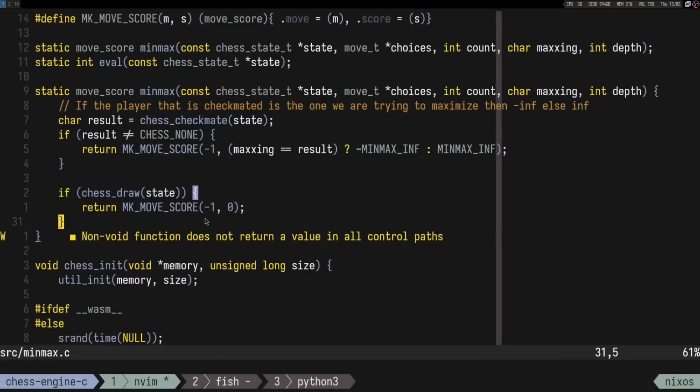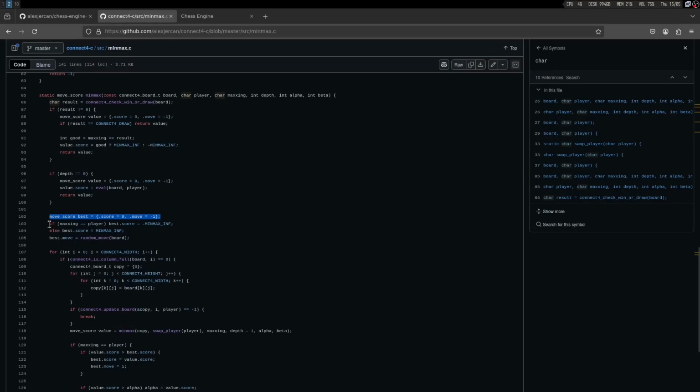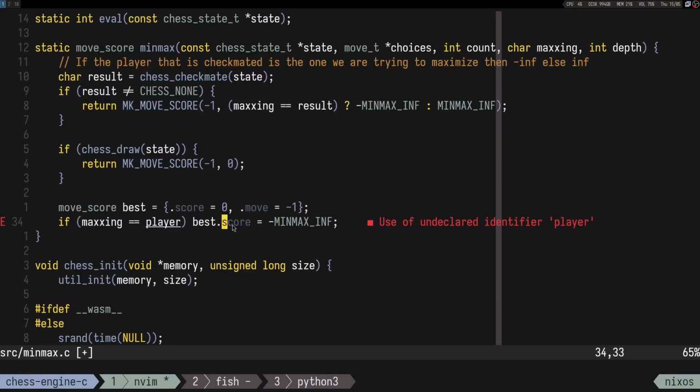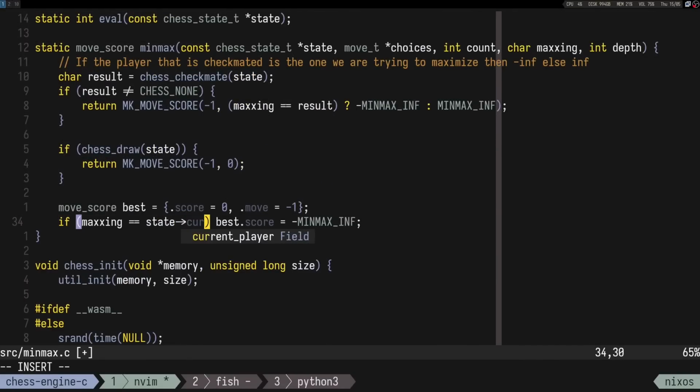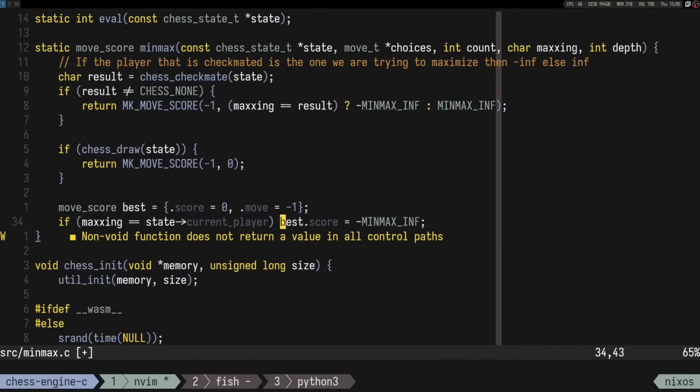Next, let's have a best score, just like in our connect 4. All right, and here if we are looking at the state current player and we are trying to maximize the current player, the best score we can get is -infinity in the initial case, because we are going to find a good move for sure.